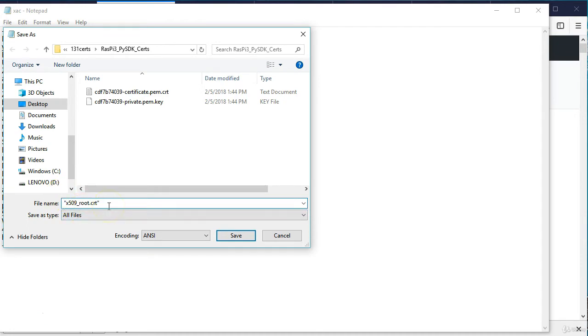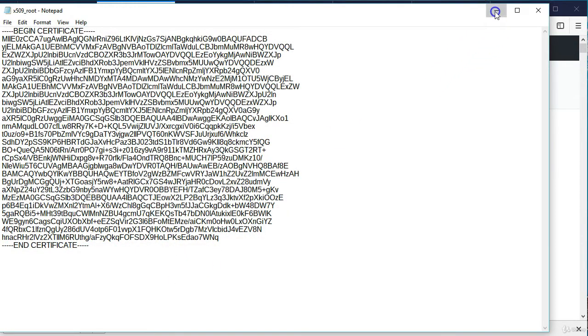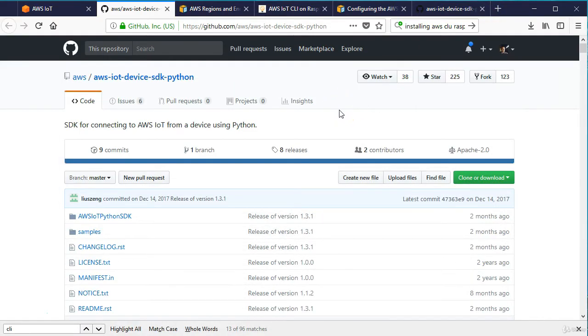But hard save it that way. Again, if you have a Mac or a Linux machine, it's going to be done differently, but just make sure you're using a text editor with no special characters. I'm going to save that into the directory, and then I won't need this anymore. Then when I use our FTP file transfer program to move it over to the Raspberry Pi from our local machine, we'll have all three of those files in the same place.